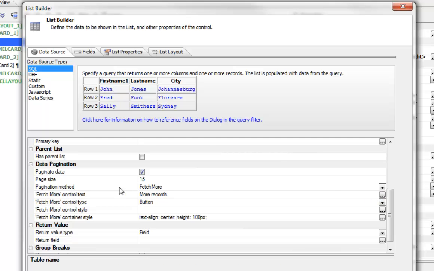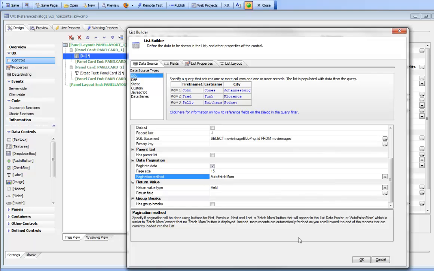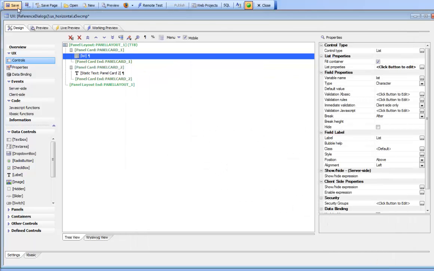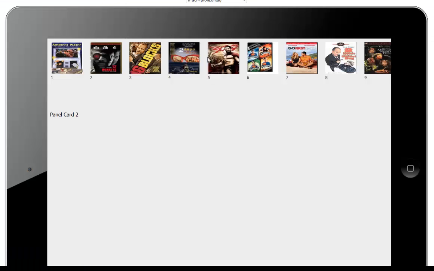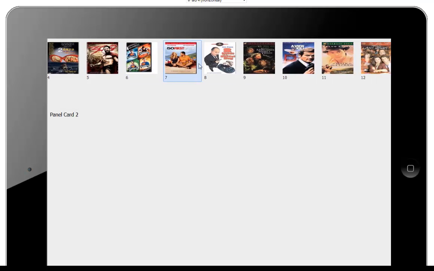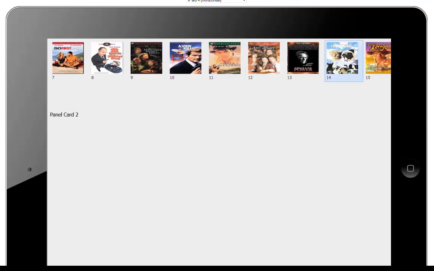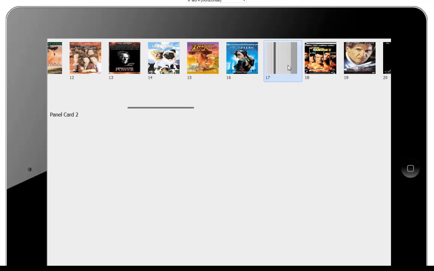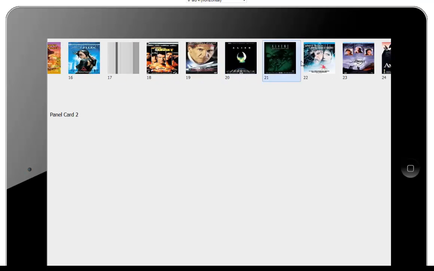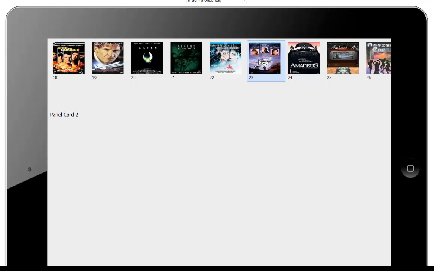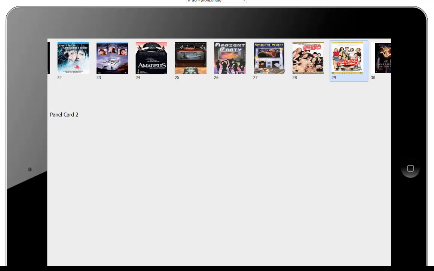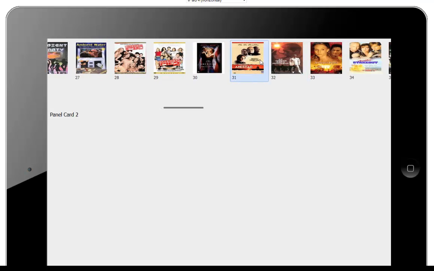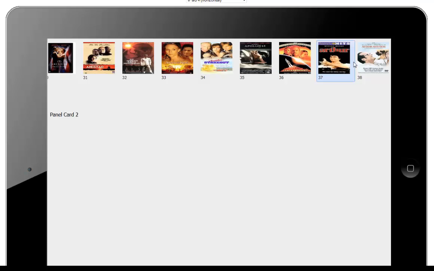But if we were to change the pagination method to AutoFetchMore, for example, and then go back and preview in the browser, we can see that as we start dragging horizontally on the list, there'll be an AJAX callback when we get close to the end of the list. We'll never actually see the end of the list until we get to the last physical record, because Alpha 5 will continue to make AJAX callbacks as necessary to go and get the additional data.